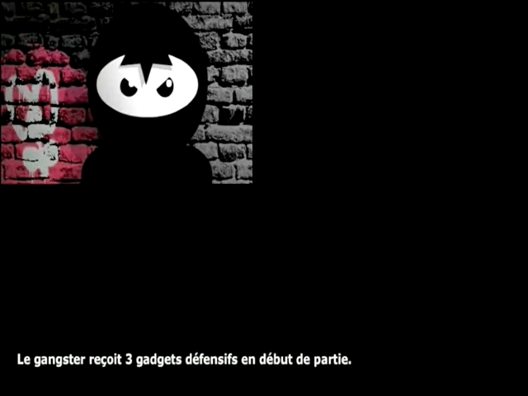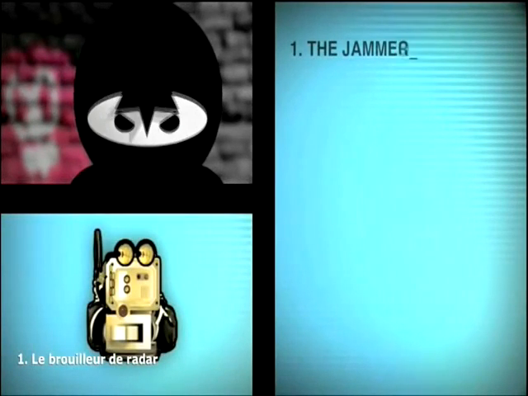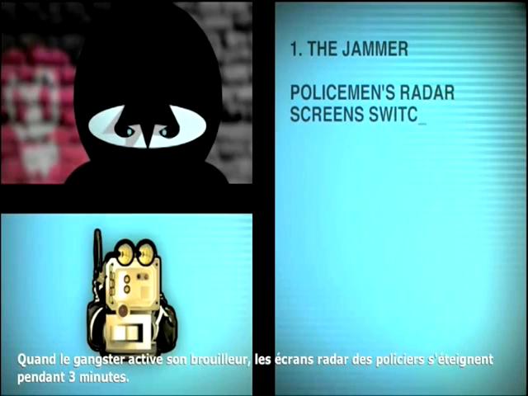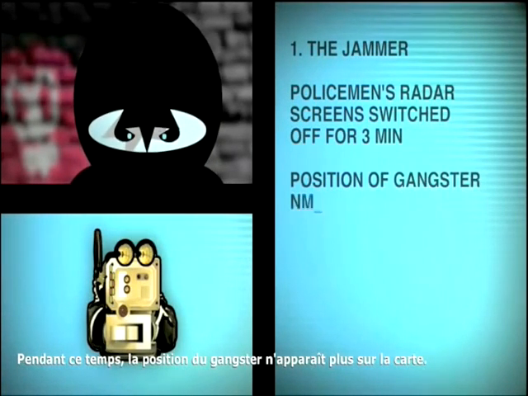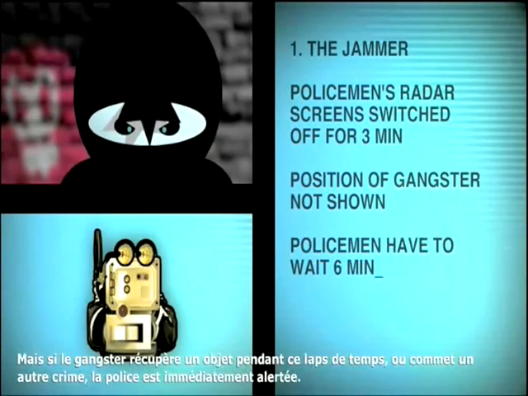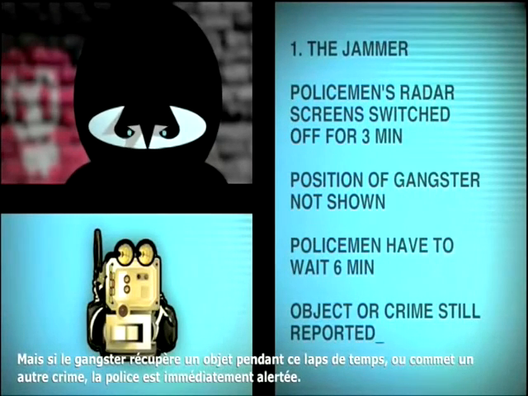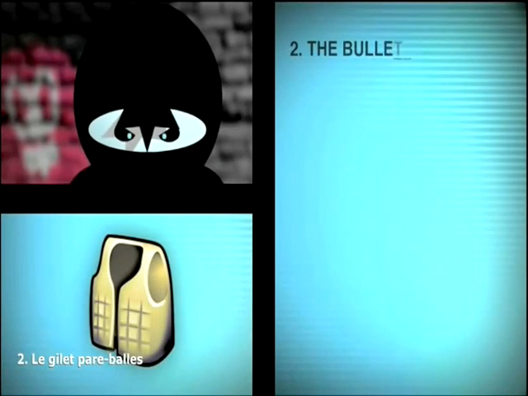The gangster gets 3 types of defensive tools at the start. Number 1, the jammer. When the gangster activates the jammer, the policeman's radar screens are switched off for 3 minutes. And for these 3 minutes, the position of the gangster is also not shown on the map. The policeman will then have to wait 6 minutes for the gangster's new position. But if the gangster picks up an object during this time, or commits a crime, it is still reported to the policeman.